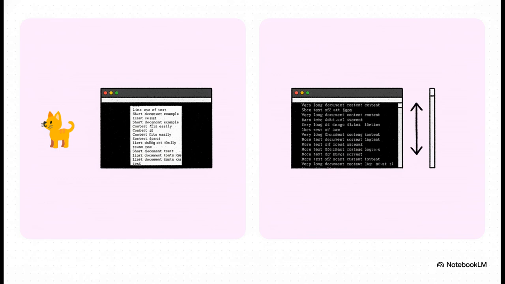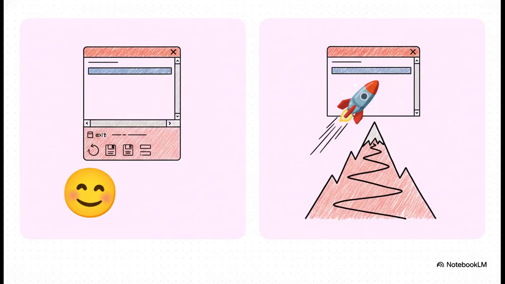Way more manageable. Now, when it's time to actually edit a file, you'll run into one of the great classic debates in the tech world, Nano versus Vim. Think of Nano as the super friendly one. It's simple, the commands are always listed right there at the bottom of the screen, it's perfect for beginners. Then you have Vim. Vim is the powerful, efficient programmer's editor. It has this steep learning curve because of its different modes, but once you get it, man, it's unbelievably fast. For today, though, we're going to stick with our friendly guide, Nano.